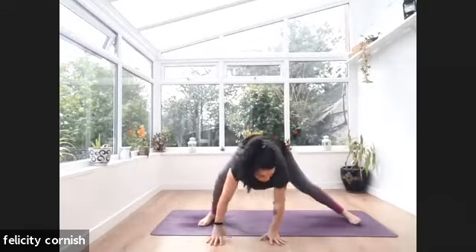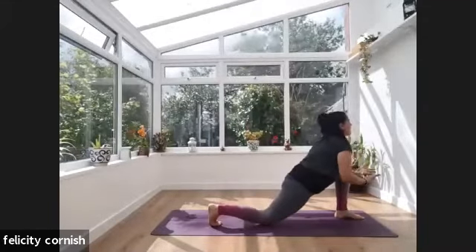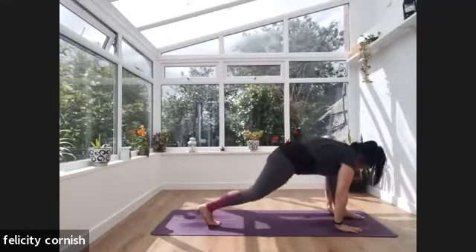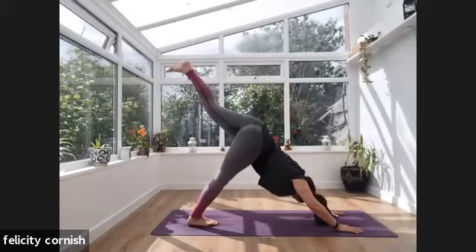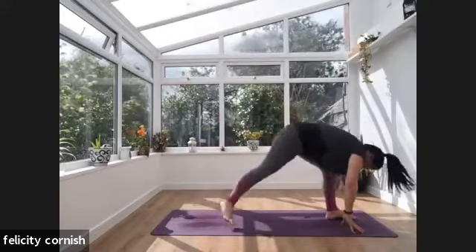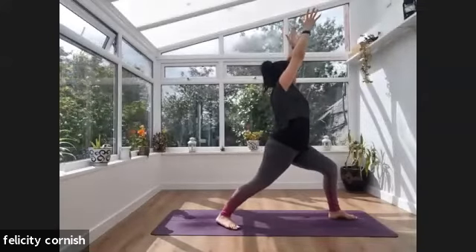Exhale — warrior two. Then framing that front foot, lower the hands, lower the knees, just open up through the chest. Inhale. Exhale — pull yourself around, start to lift the hips, lift that back knee, then again sink back to the right side. Maybe heel down, maybe you can lift the sole of that left foot, coming into skandhasana. Full breath. Exhale — hands come down, lifting through the hips, pivot all the way around. Walk your hands, turn that left foot out, lower the right knee down. Inhale — open up through the chest.